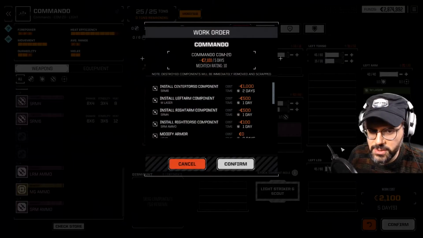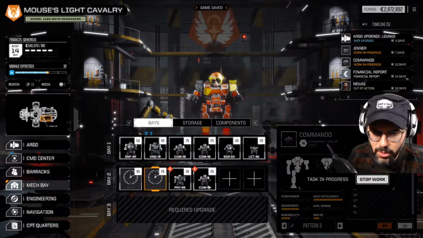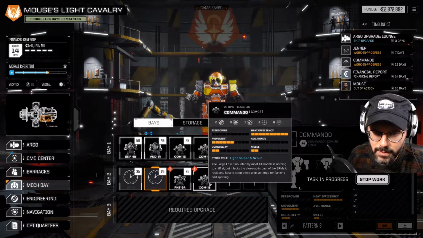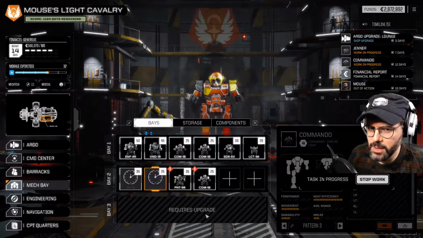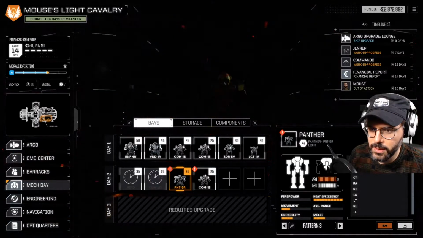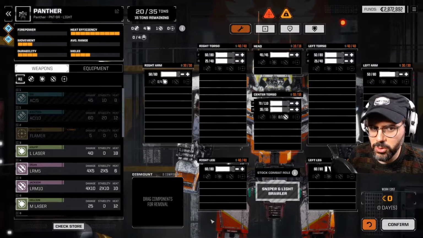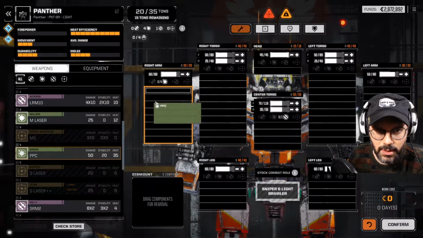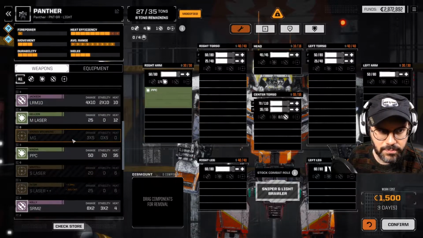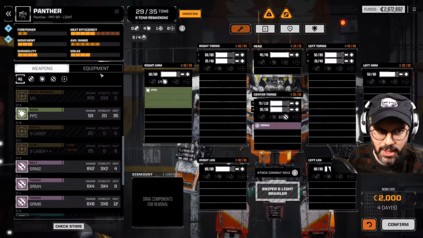All right, let's give that a try. So the last one we have to set up is a Panther, right? Oh, we also have the Commando 1B. So the question is, which one could we do within the 4-day time frame? If we keep the Panther nice and simple and just give it its default loadout, that might not take too much time to do. Like a PPC here, SRM-4 here, and then it's what, 4 jump jets.